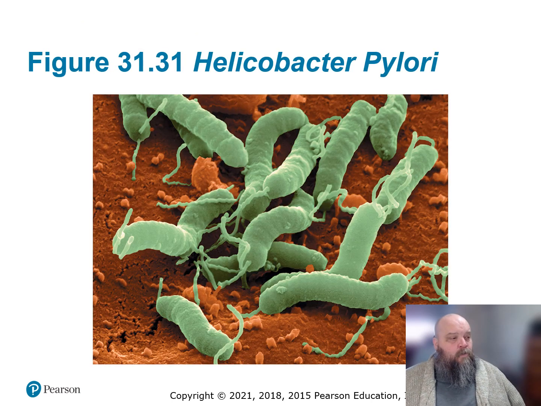When you look at Helicobacter pylori, they are flagellated. They are highly motile. They will swim around. Here you're looking at them attached to a sample that was taken out of a stomach. So the brown areas you see there, that is the stomach lining. Helicobacter pylori grows, colonizes the surface of it.